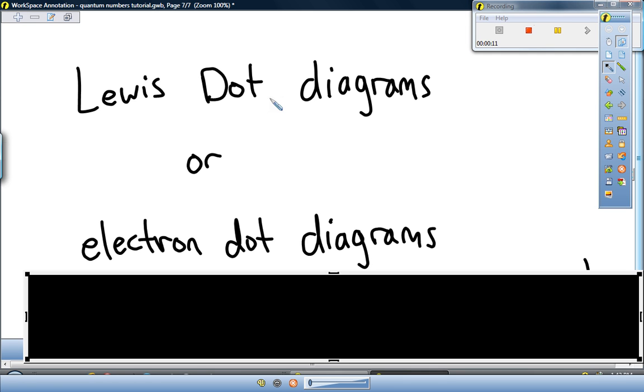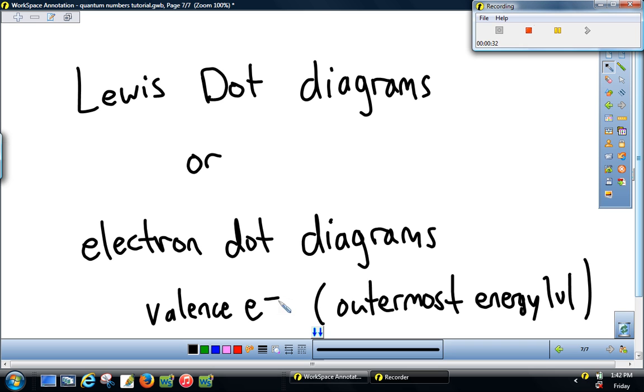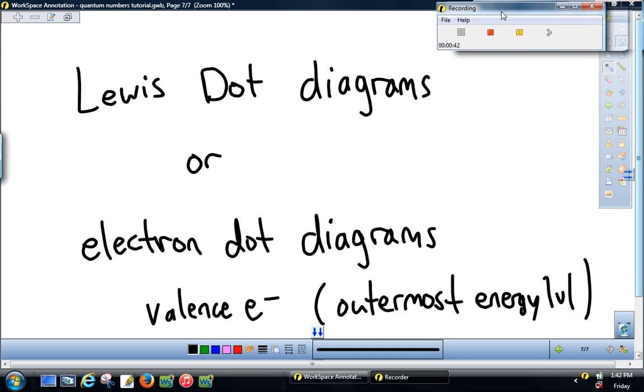So we got really in depth into talking about the electron in this unit, but moving forward when we get into bonding and chemical reactions, all we really care about are the electrons on the outside of the atom. And what do I mean by that? We're talking about the electrons in the outermost energy level. The electrons in the outermost energy level are called the valence electrons. Alright, so the valence electrons are the ones that can be shared, lost, or gained by atoms, and so therefore they're going to sort of determine the chemical reactivity of different atoms, different elements, and they'll help us figure out the ratios in which things are going to react and how reactive they're going to be.